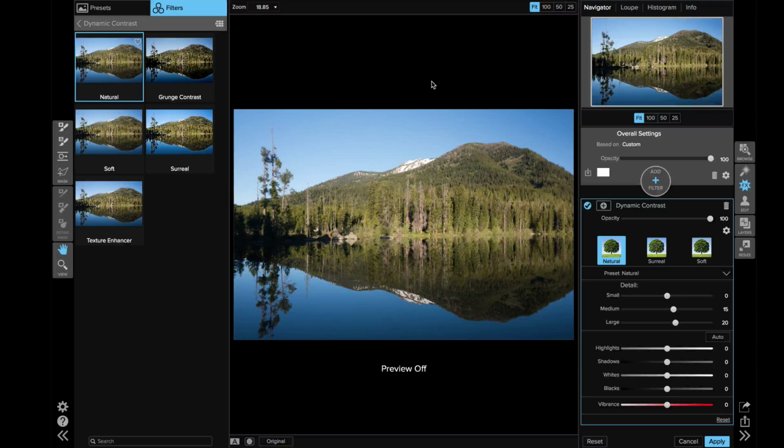If I show you before, here's a preview off, you can see it still looks nice. It's not super crisp, but it's okay, and that could be because of the lens I was using. For this trip, the majority of what I had to photograph was at a distance, so I brought with me the 28 to 300, f/4.5 to 5.6 lens. This is from Nikon, a VR2 lens. It's a beautiful lens. It's not the best quality, but it's lightweight and it has a long range, which is what I needed. So again, here's before and here's after.